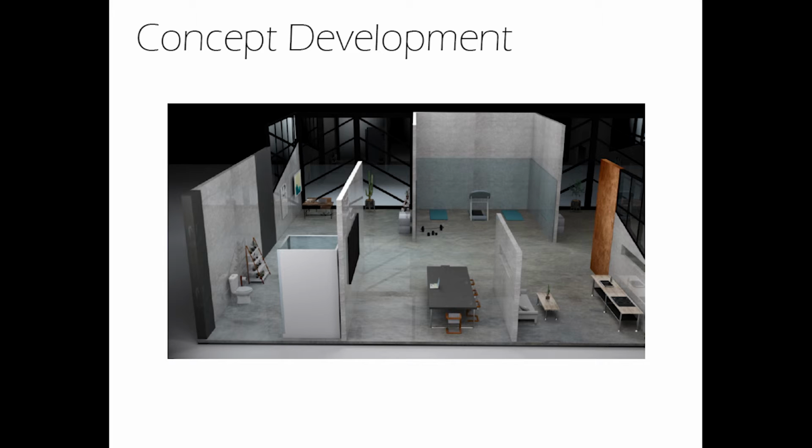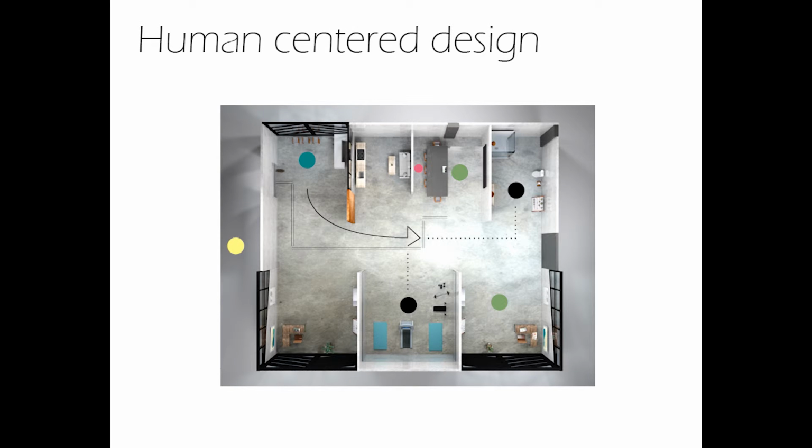Next, we talk about human-centered design. The approach is where that yellow dot is located. That is where you would park. Out there to the left would be a parking lot. And then the overall arrival would be between that yellow dot and that top blue dot. And then the blue dot would be where you would wait. There are 3 chairs there for people to wait for meetings. And then moving to your destination would be that arrow moving towards the conference room with the top green dot.